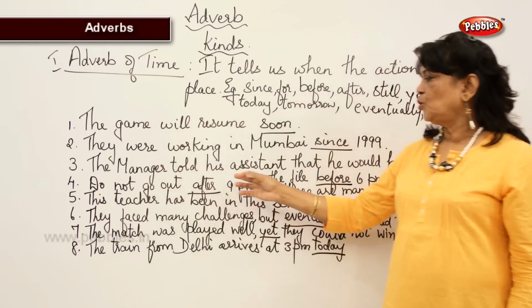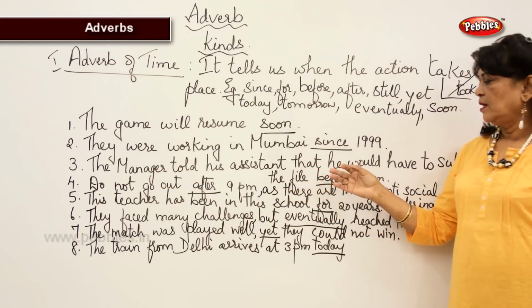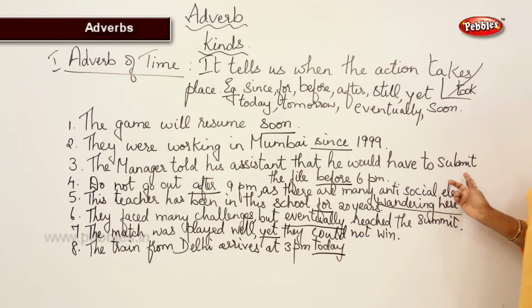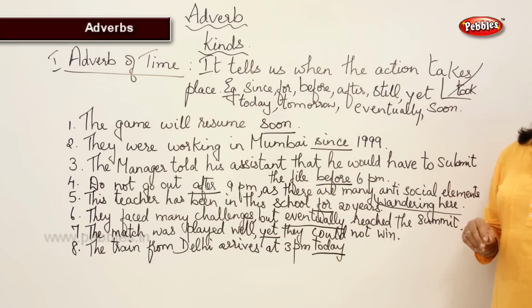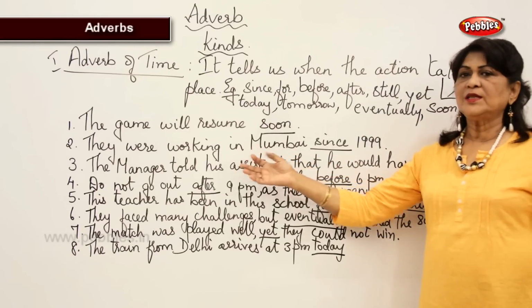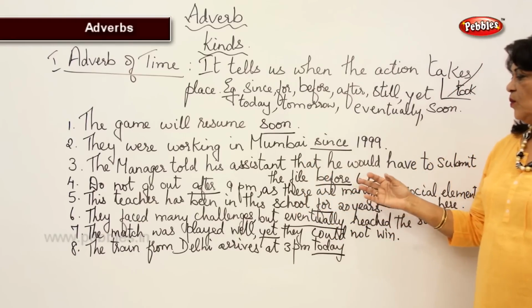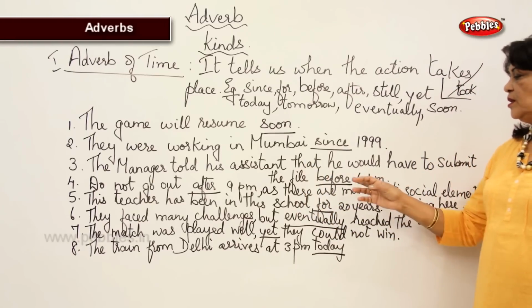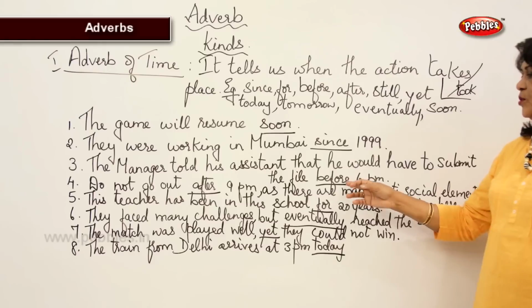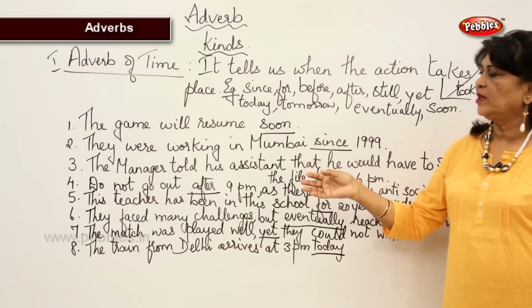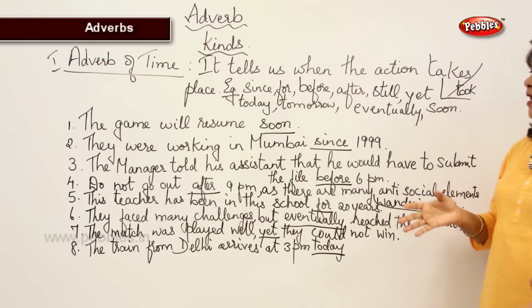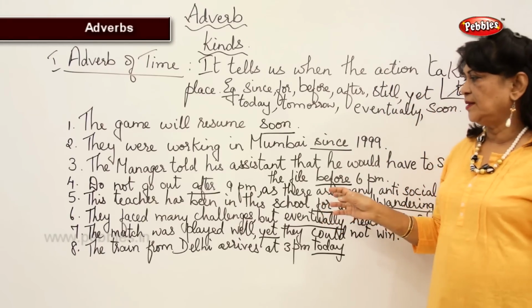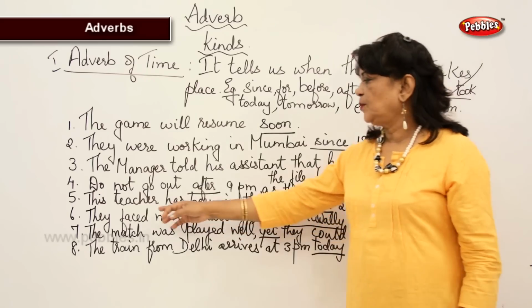The manager told his assistant that he would have to submit the file before 6 p.m. Okay, told is a verb and when should the file be submitted? Before 6 p.m. So, it talks more about the verb and also it says when the action has to take place, okay, before 6 p.m.